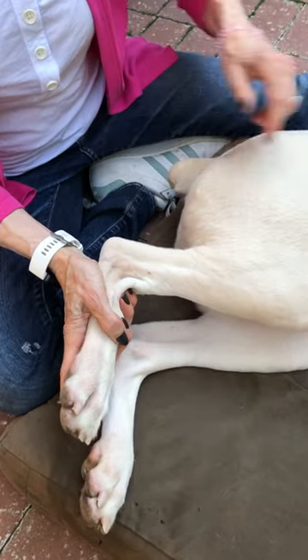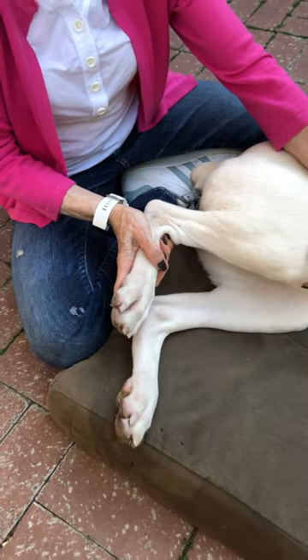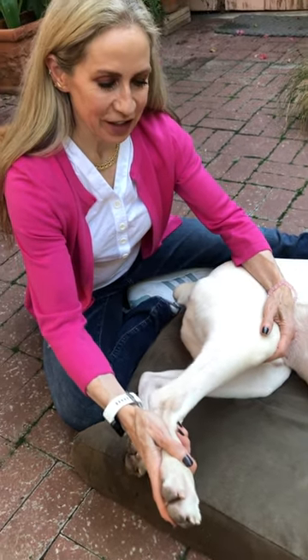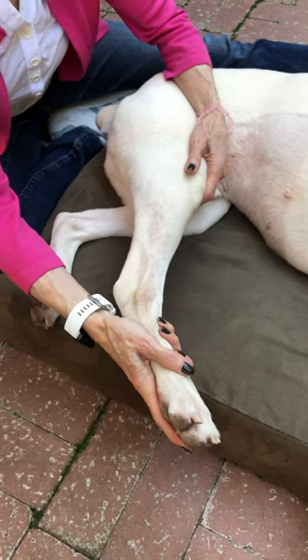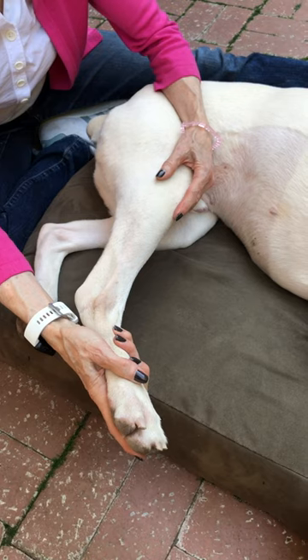Think about taking the ankle and kicking himself in the butt — so really good flexion here. He's got great flexion but he fights the extension a little bit, so let's try that again. Always go slowly and gently, especially with your paralyzed dogs, because they may not have a lot of feeling and it's easy to injure a dog that can't feel their back legs. You can see I'm sort of shaking the leg a little bit to get a bit more extension, but always protecting the knee joint with my hand.